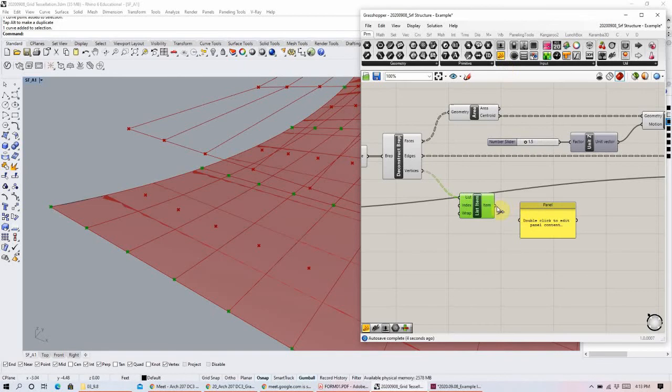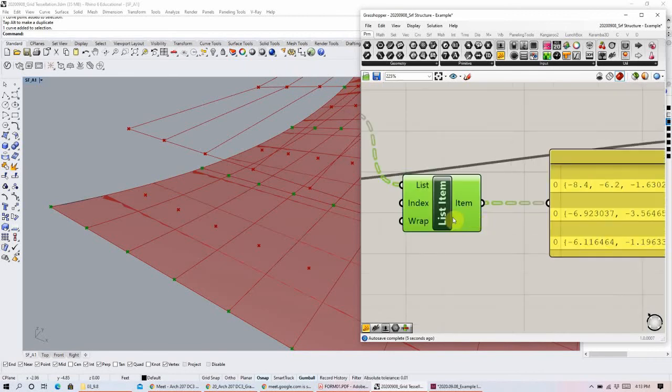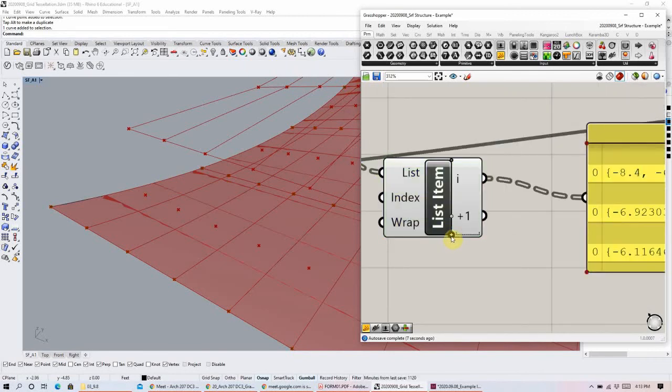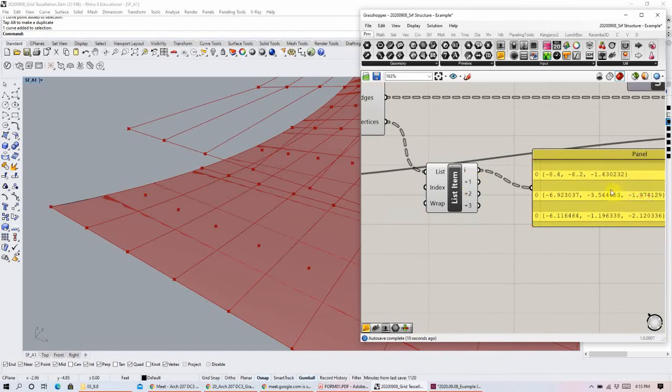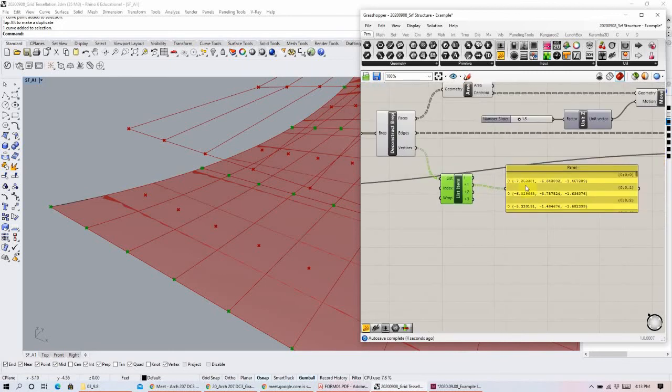So I'm going to pull my panel down and take a look. It separates the list into a series of lists, right? And I have to change my output so that it's 0.1, 2, 3, and so this is 0.0. This is going to be 0.1. This is going to be 0.2. This is going to be 0.3. But they're all separate. I don't want that.